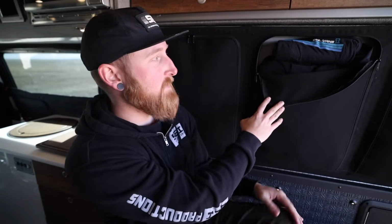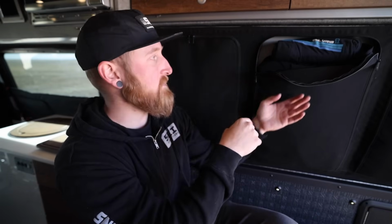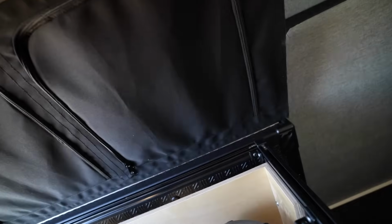So on this side, underneath the bed, it's a pretty shallow storage compartment, but it is enough to store your clothing. So I have t-shirts, hoodies, jackets, swimming trunks, socks, boxers, all sorts of stuff loaded out in here. And I have enough clothing which will typically last me 14 days, so like 2 weeks. The best part is that you can actually add it to this side of the GSS as well. So with my bed cushions out of the way, I can still lift up this side and get access to even more storage. I currently don't have anything in here, but this is just maximizing your storage space in a small van like this.